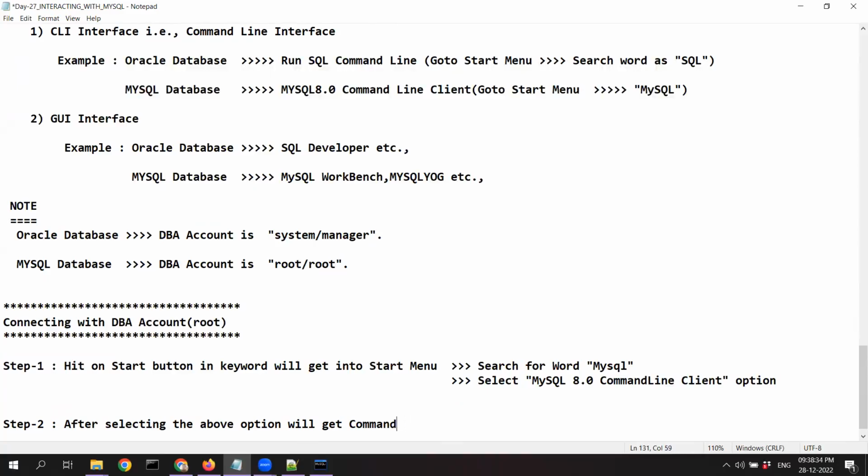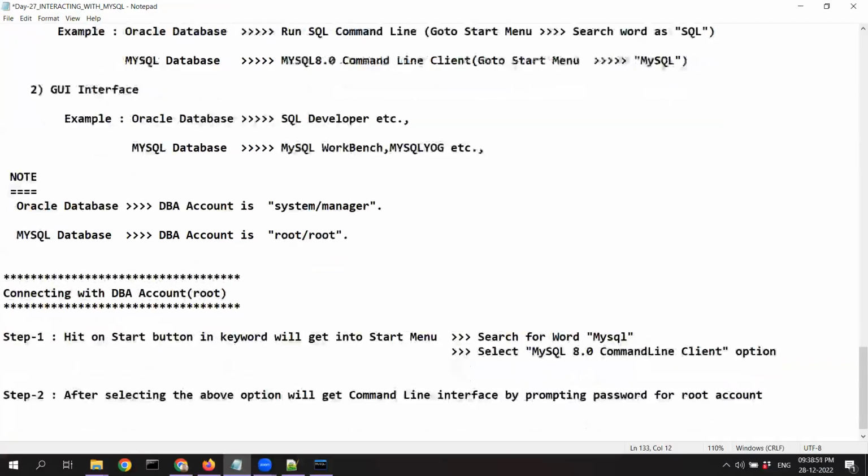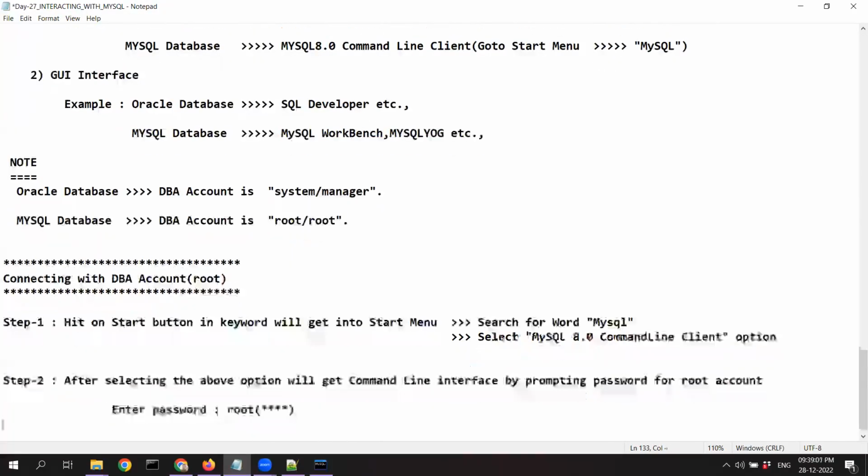The password for the root account, sir. It is prompting you to enter the password. So just provide root as the password. It is not going to be visible in this manner. That is the root password we have supplied, sir.